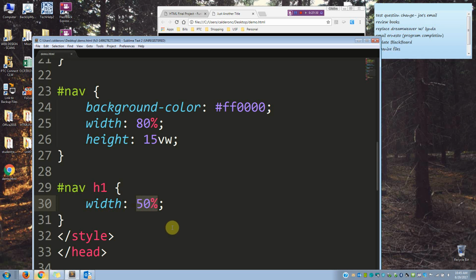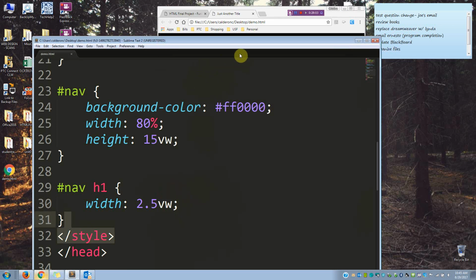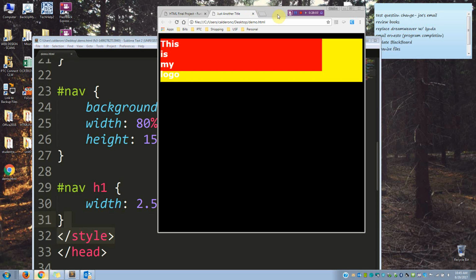What did I miss here? 3.5 VW. Okay, guys, I didn't do this intentionally, but I did. So let me use this. What did I do wrong here? Yes, the width is the wrong part. You cannot use the VW with width. I talked to you about this yesterday, and you don't remember.